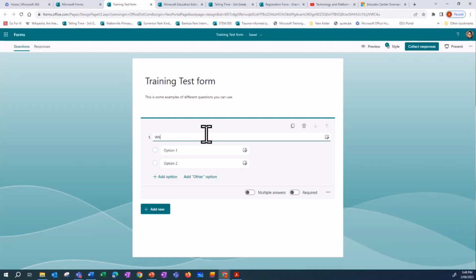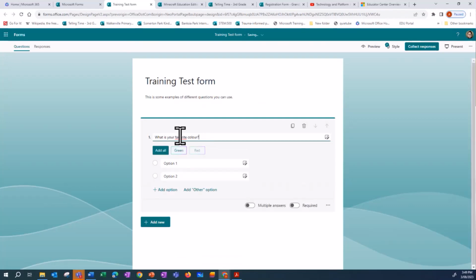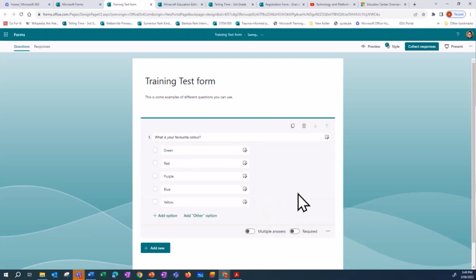So what is your favorite color? And then if it's a question like that, it's going to give me some AI options. So in this example, I'm going to do add all. The options it gives you might not be what you want, but sometimes they work out.